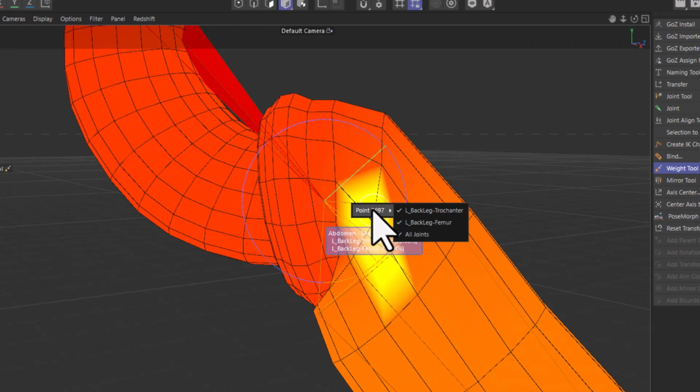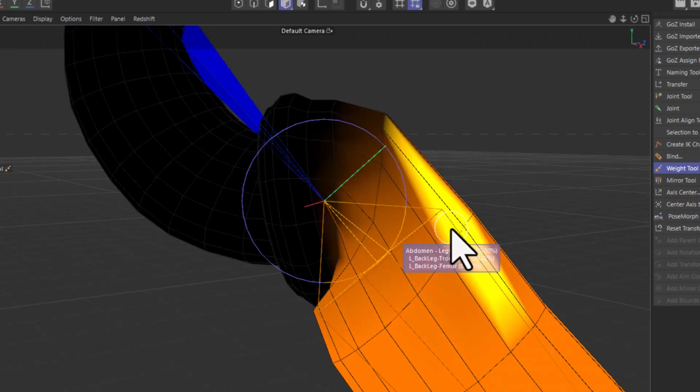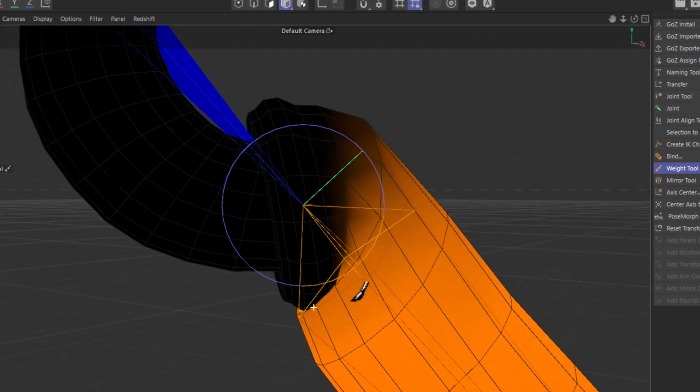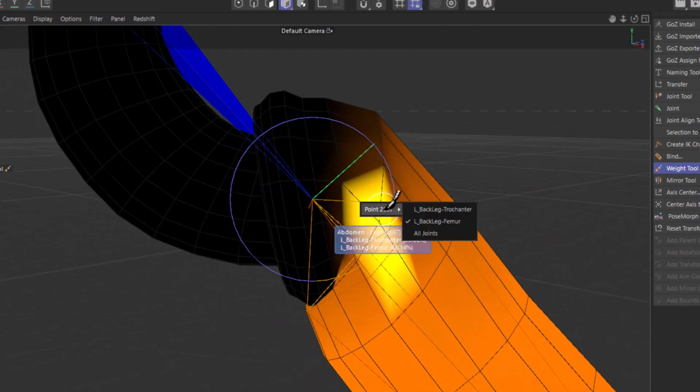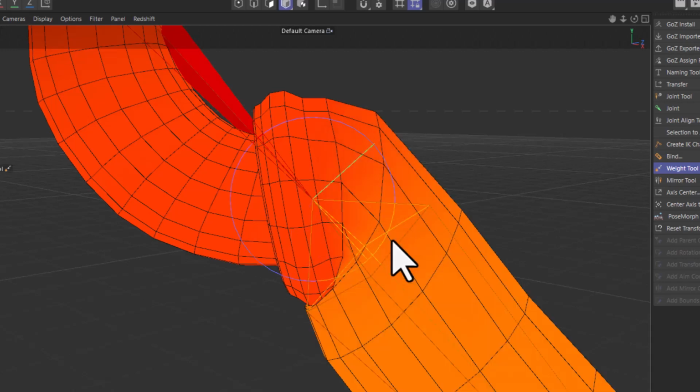There's our joints, and you can choose what joints are going to be visible. So for instance, we right click, this is going to be our femur, and when we select that, only the femur is going to be selected for us. Now we can right click again. We want, say for instance, the trochanter and the femur. It should allow us to have both when you click on all joints. It just allows you to isolate where you are with things.